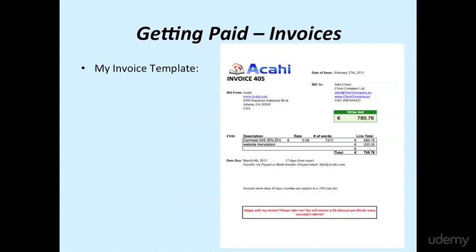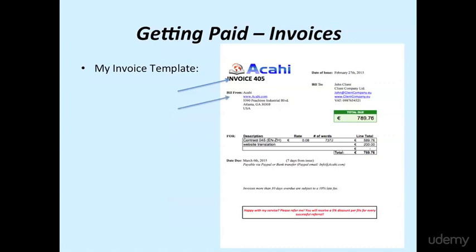Also, keep in mind, if you're just starting out and maybe this is your first translation and you feel a bit insecure about using invoice number 001 or invoice 1, you can start the invoices wherever you want. This is for your reference. So you can start them at 101 or 150 or any number you want. This is just for you to keep track. I would suggest, however, once you start, to keep them in chronological order so it's easy to find invoices later on. As you can see, this one says invoice 405, which means the invoice before that was 404, the one after will be 406, etc., etc.